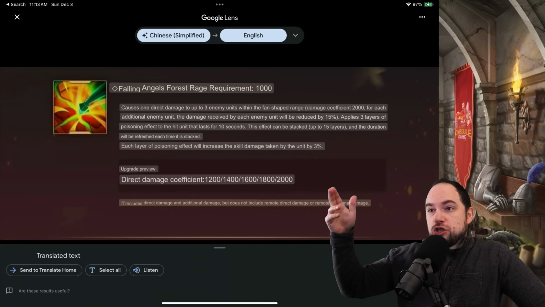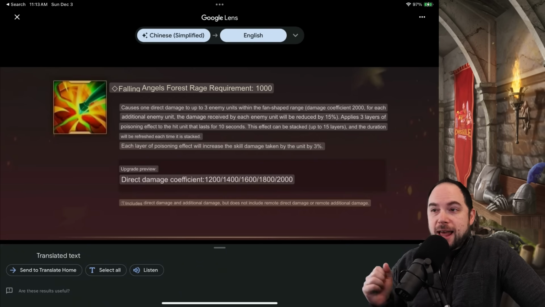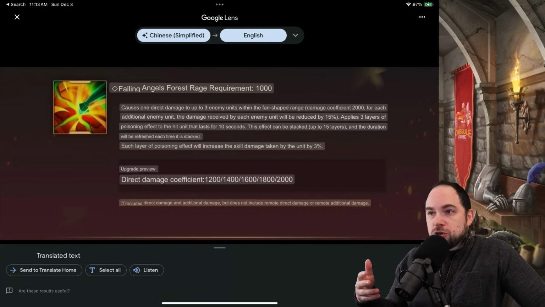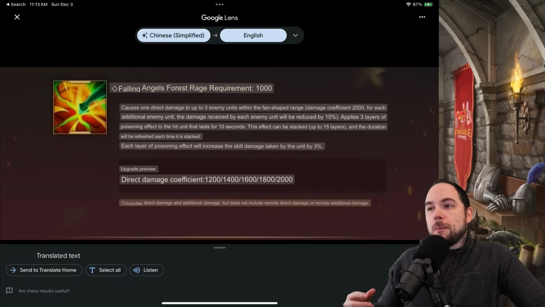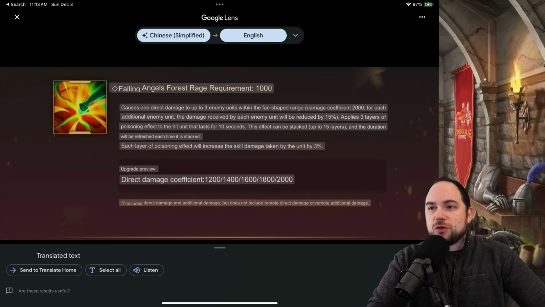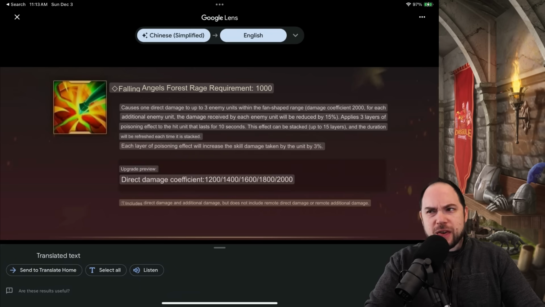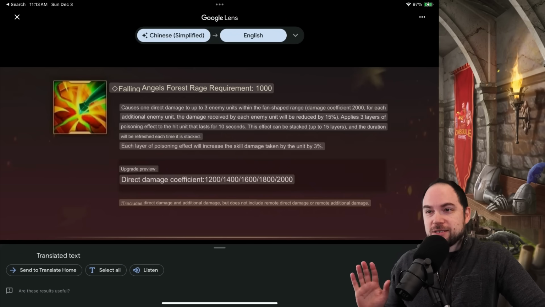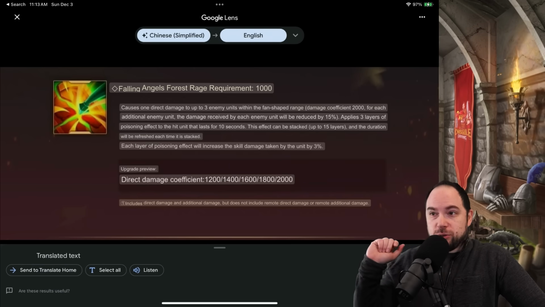So what does it do? Again, 2,000 damage factor, up to 3 enemy units in a fan-shaped area. The damage does scale down based on hitting multiple targets, just like AoE normally does. And it applies 3 stacks of poison to the unit hit, and it lasts for 10 seconds. Now, I don't know if that's 3 stacks of poison to all 3 targets hit, or if that's like 1 stack per target, but I think it's 3 stacks on each target hit. Could just be the primary target, though, in fairness. AoE poison sounds absolutely insane.